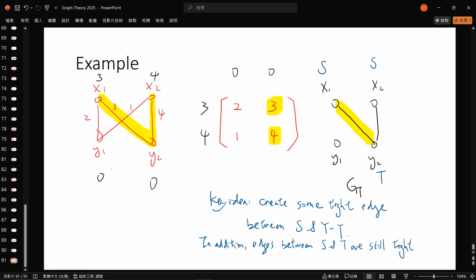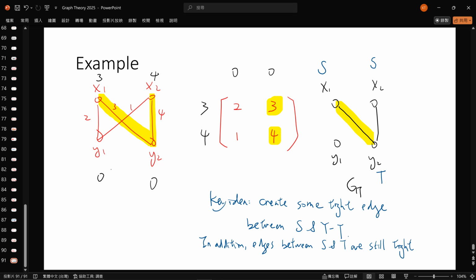So to make sure that this is tight, we have to reduce the weight for x1. For example, by subtracting 1, then we get 2 and 0, which makes this edge tight.